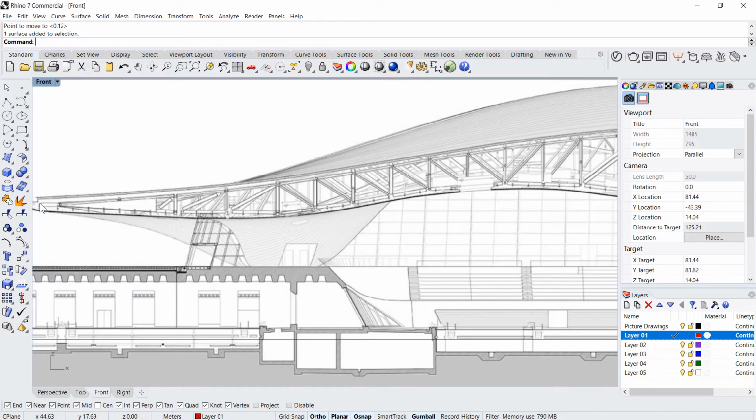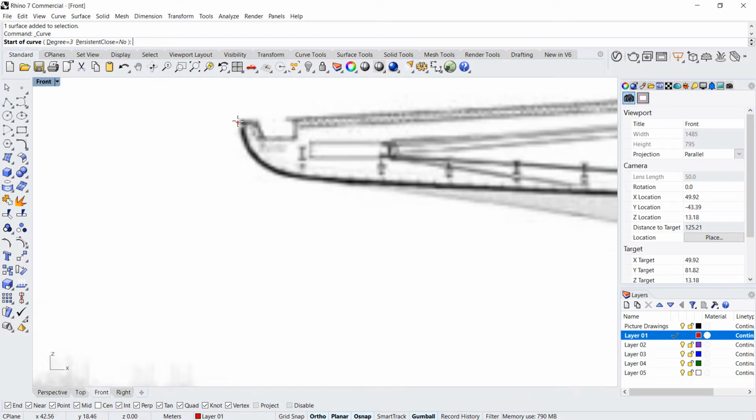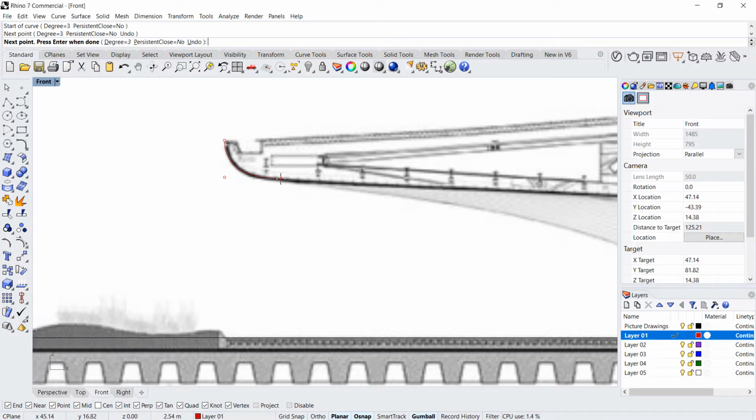Now we'll use the control point command to create the curvature of the cross section of the roof underside.